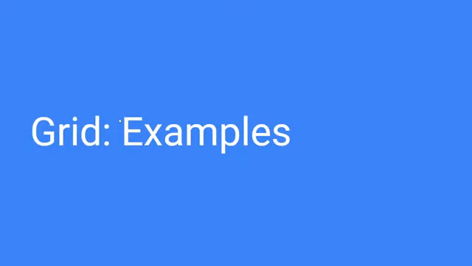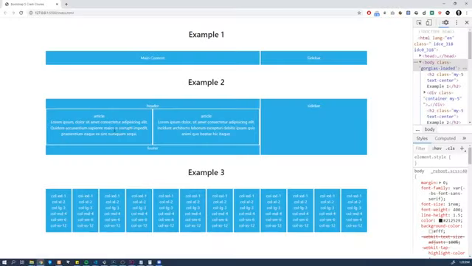And let's have a look at an example, because this will hopefully explain everything to you. So let's start with example number 1. And by the way, don't worry, we're gonna learn in the next part of this tutorial in a couple of seconds how to build this from scratch. For now, I just want you to see how it works. So example number 1, a very obvious and very common layout. For some kind of blog or whatsoever, we have a main column with content and we have a sidebar.